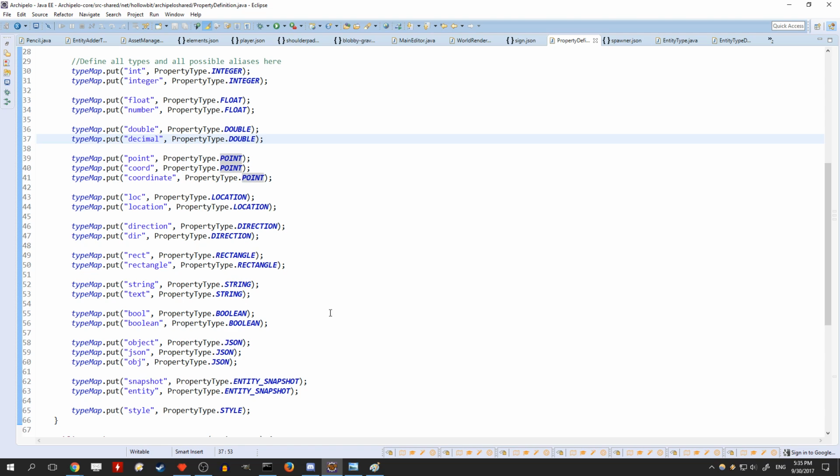Direction. So you saw that one already. It was basically just a combo box where you select one of the 8 directions. A rectangle. I'm thinking I'm going to do something similar to the point, but instead of just selecting one point, you select 2. So you'd select the bottom left corner or some corner, and then select another one. So that definitely has some complicated logic in it. String, obviously super easy. It's just a text box. Boolean, easy as well, just a check mark.